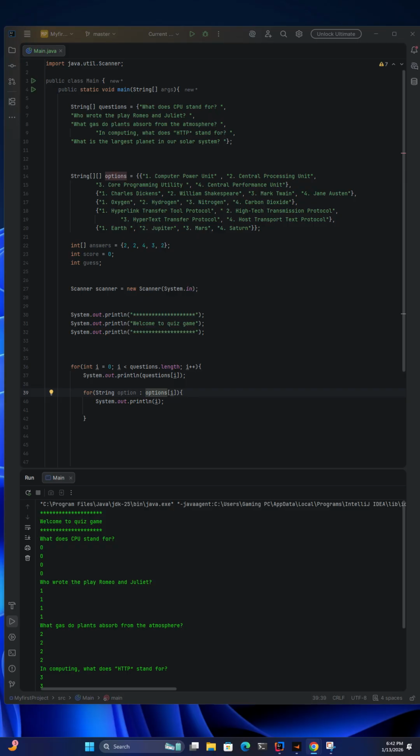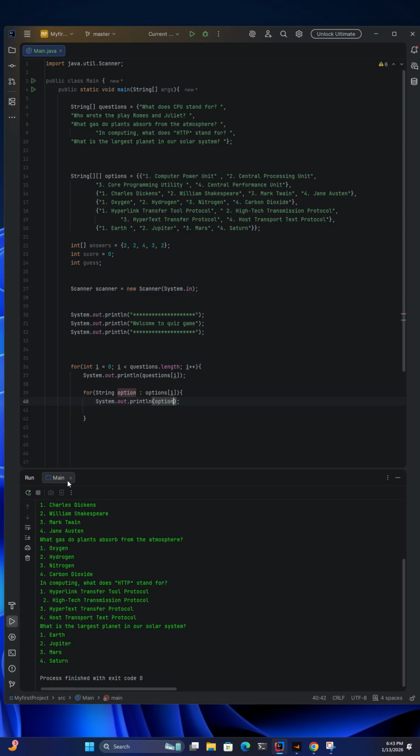To demonstrate that, let's print each option. Display every option in each inner array.